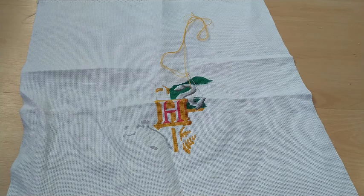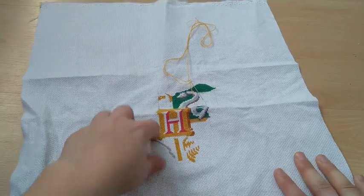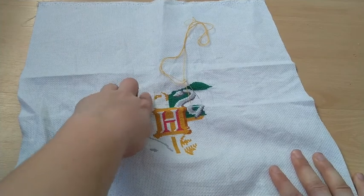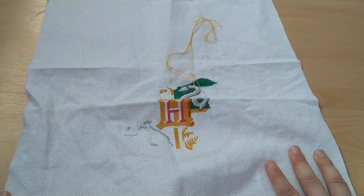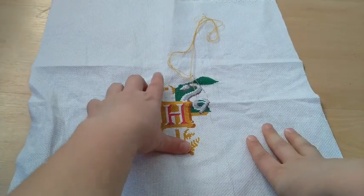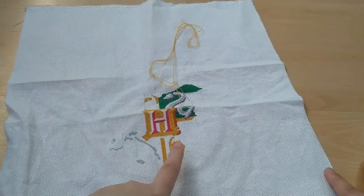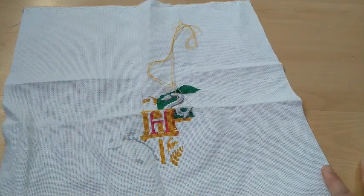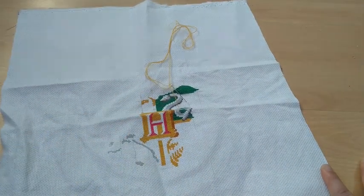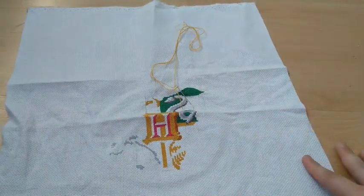Now, Hogwarts. With Hogwarts, I didn't work much. I just finished this detail here in this yellow part and started some details here in the Gryffindor part. I mean, this is something I wanted to work on this year, to work on Gryffindor, but you can't really see yet that it's Gryffindor. I mean, obviously yellow golden is Gryffindor's color, but there is the same color here, but it looks more like Ravenclaw's symbol because you can see the shape of wings. But here, not much to see yet, but I'm looking forward to just going on with it with Hogwarts Crest.